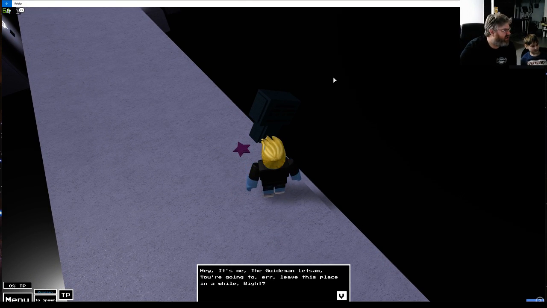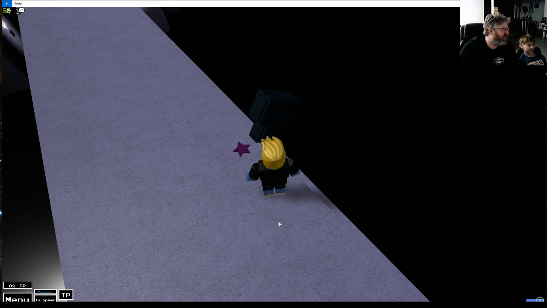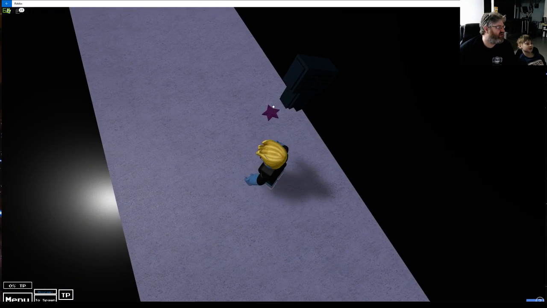Hey, it's me, the guideman, Let's Sam. You're going to leave this place in a while, right? If you ever buy or find an item in-game, you can always check and use it on the menu. Press the menu button and items, then if you have something you click, you might as well eat it by clicking. Keep that in mind. Well, so yeah, but now click the star.